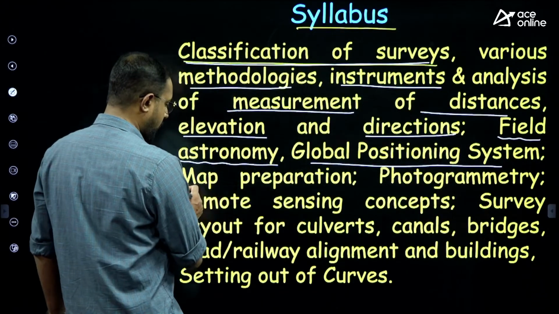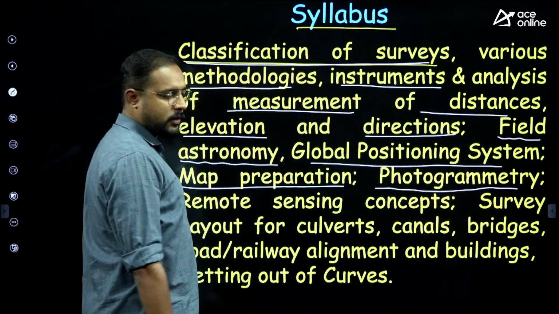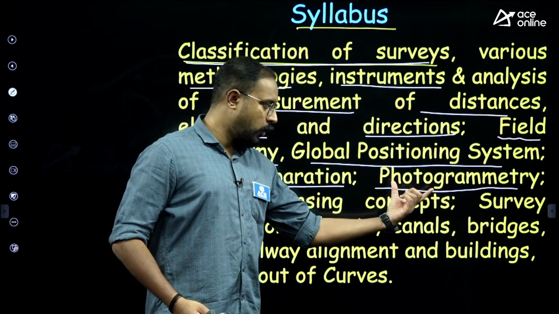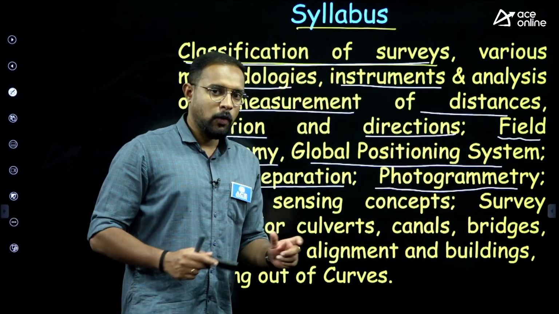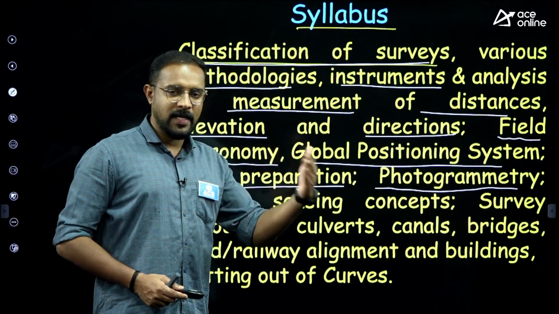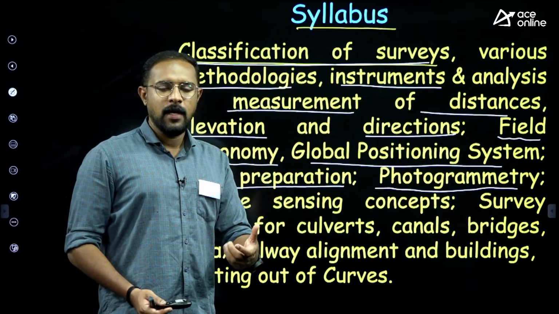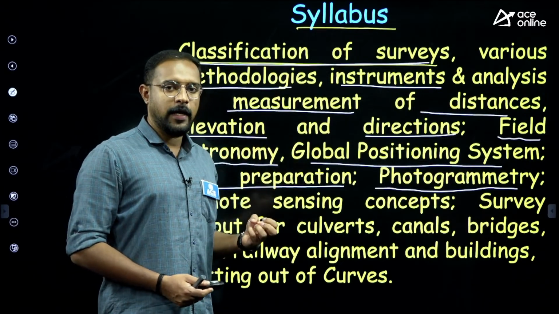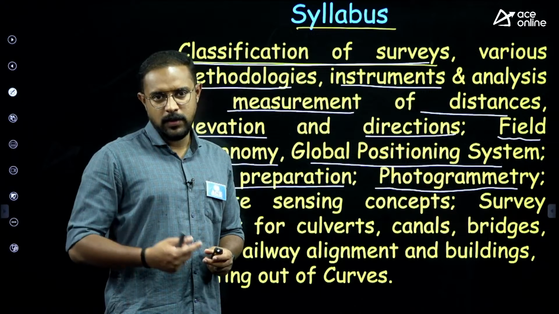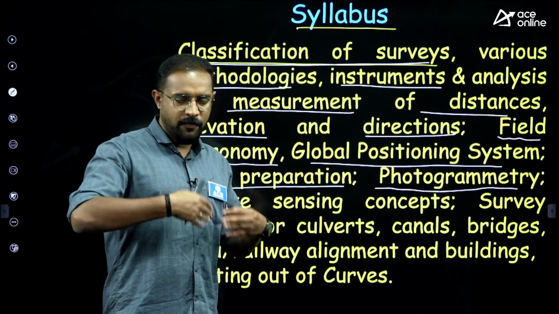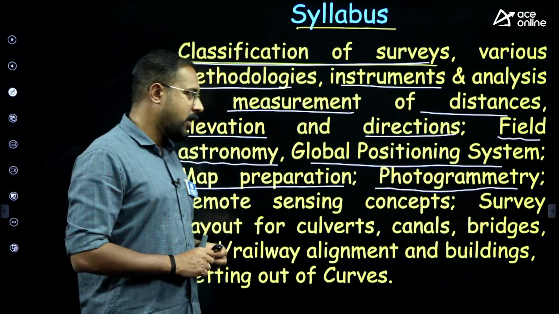Next, preparation of map is also mentioned. Next, photogrammetry is also one of the very important topics for us. Photograph means photo. Metry here means measurement. So for a photograph, what kind of measurements will we take? Mostly in photogrammetry, as far as our PSC level examination, State Service Commission examination is concerned, we get questions from scale, relief displacement. The concept of scale in a photograph, and relief displacement. These are 2 areas from which they will generally ask most of the questions. After that, numericals, and after that, theoretical questions will come from a few definitions which are there in our photogrammetry.